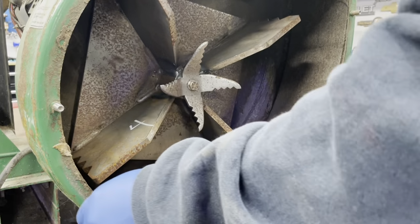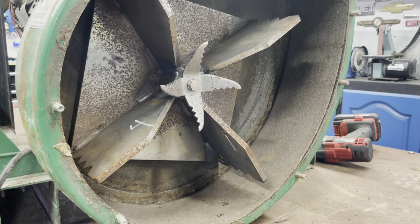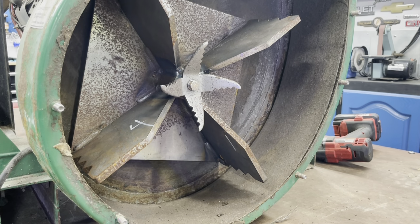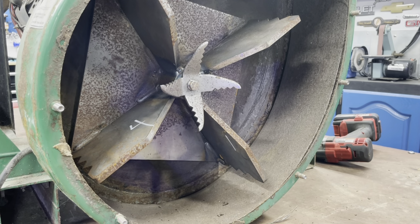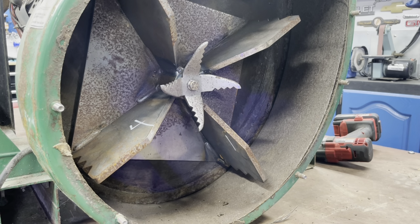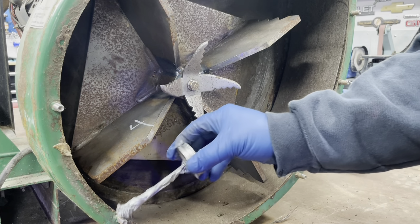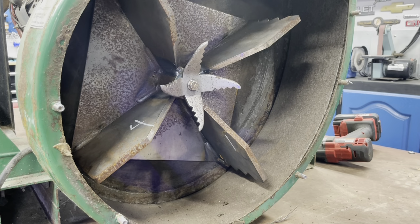They look like they're stainless, but the nuts aren't. I don't know why they look like it. Maybe it's not stainless. No, I guess it's not. You wouldn't have been able to weld it to the steel. Okay, so we're gonna just put a little anti-seize on these. I know that it makes mess, but a couple of them came off pretty hard. After it leaves here, I don't care how much of a mess it makes.